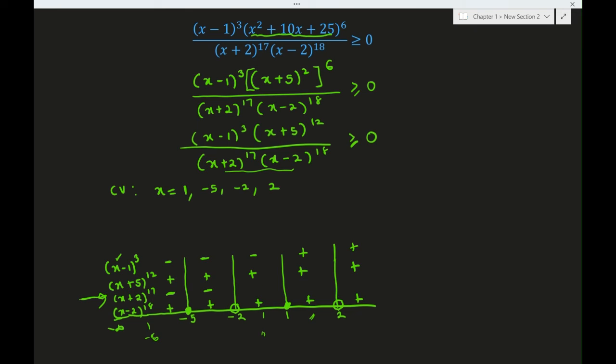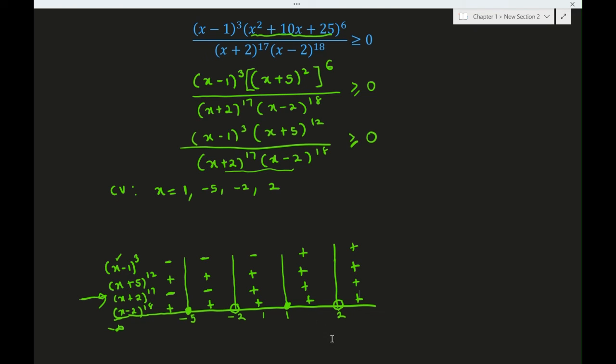Between minus 2 and 1, we're using 0 here. So with this 0, 0 plus 2 is positive to power 17. So this is positive. And between 1 and 2, we're using 1.5. 1.5 plus 2 is 3.5 to power 17, then we still have positive. And take a number bigger than 2, say 3. 3 plus 2 is 5. This is all positive.